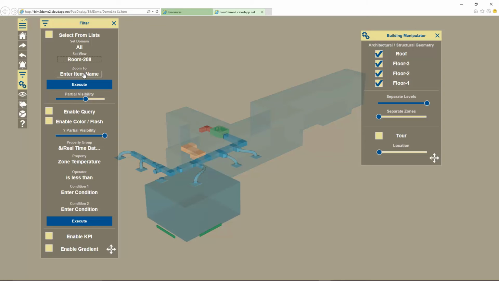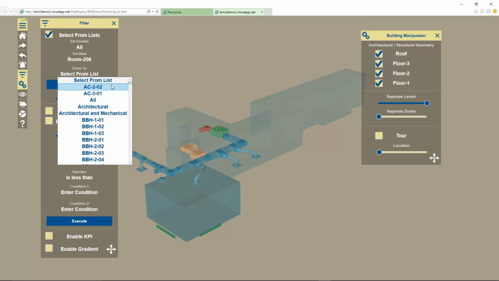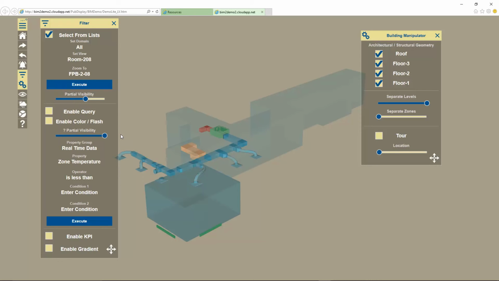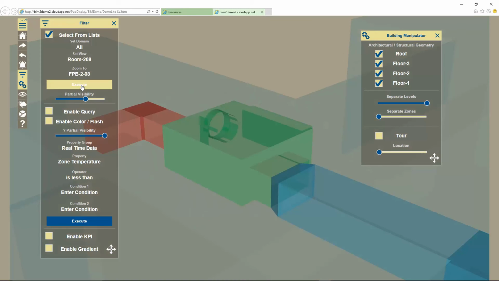Another thing that you can do with this section of the manipulator panel is that you can zoom to specific things. Now here it's a little bit easier to do that by selecting from the list. Here I'm going to go ahead and zoom to fan-powered box 208 since I have it on the screen now. And when I hit execute, that actually zooms into that fan-powered box.